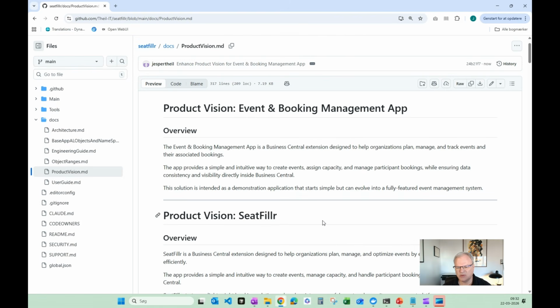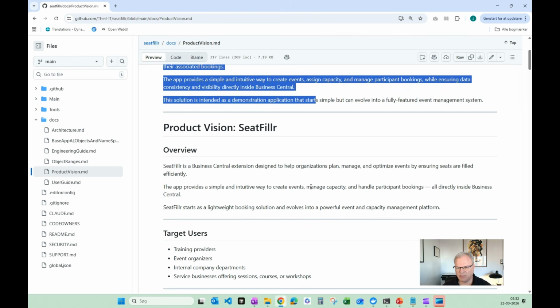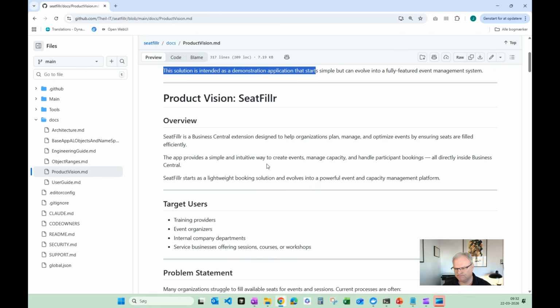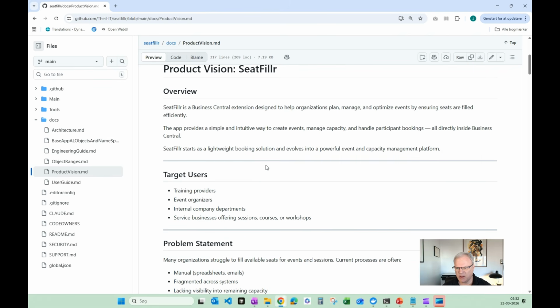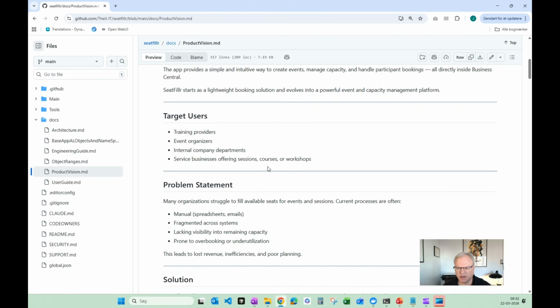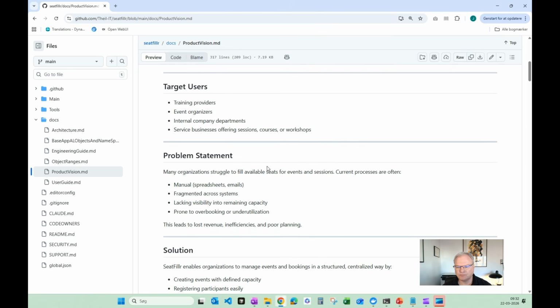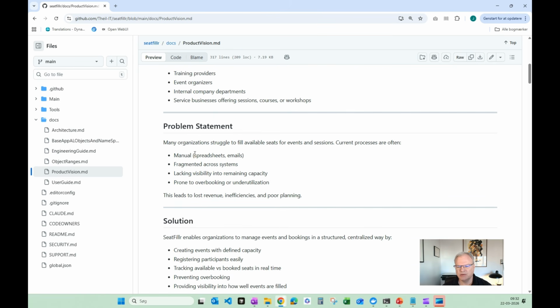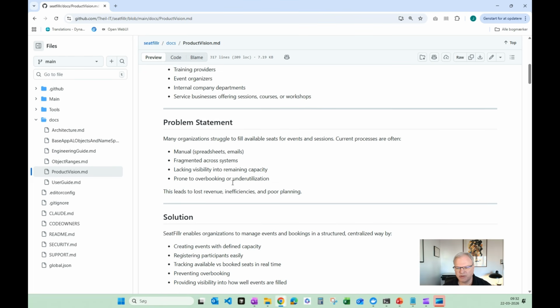to go through this, but it explains the event and booking management app, the primary functionality to create events, manage capacity, and handle bookings. Who are the users? What's the problem statement? We don't want to do manual booking and spreadsheets and so on.